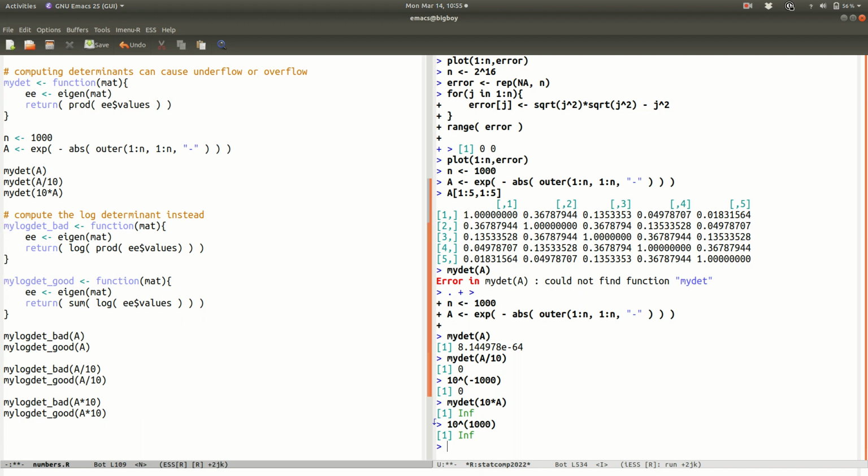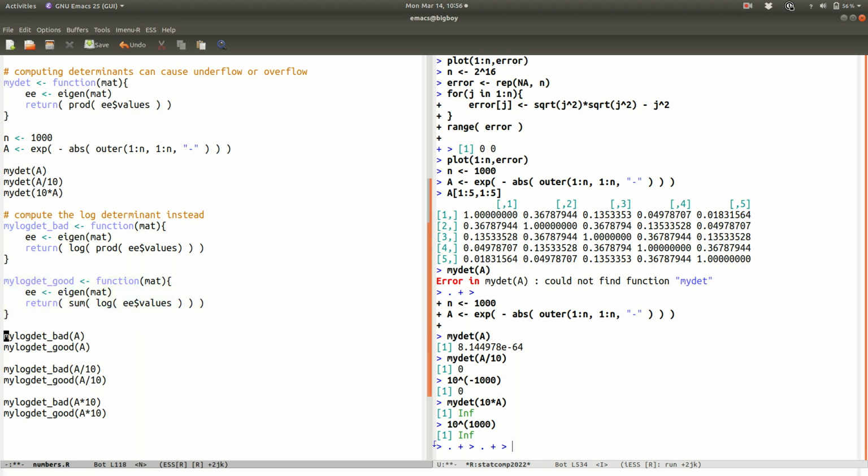In the first one, I'm doing the exact same calculations, but instead of returning the product of the eigenvalues, I'm returning the log of the product of the eigenvalues. So it's basically the same code except I take the log at the end. This one's bad, so you're going to see what goes wrong there. In my log det good, I'm using the property that the logarithm of a product, log of A times B, is equal to the sum of the logarithms of the individual values. So log of A times B equals log of A plus log of B, which means you can replace the log of the product with the sum of the log values. Okay, so this is the good one. We're going to see that it's more stable.